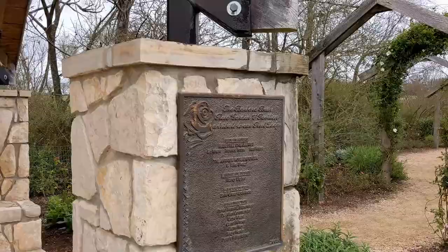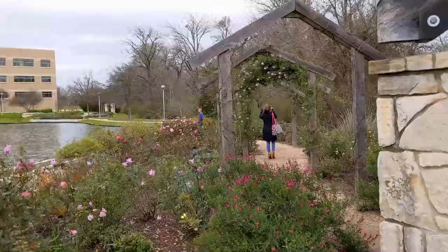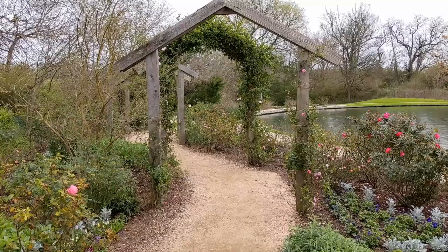Really nice little area. It's kind of a shame I'm not here when it's a lot nicer out, but check out the beautiful little quiet area here where you can sit and walk through this little trail of roses. So if you ever get to come here in the spring, it will probably be absolutely beautiful for this area out here. Not that there's not a lot of flowers in bloom right now.